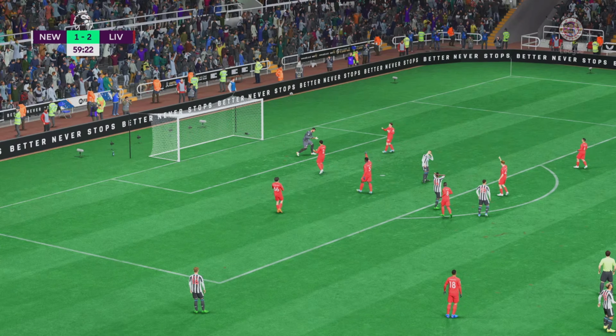Well, the minutes are ticking away, Stuart. Newcastle fans are going to be disappointed about this. Well, they've had no defensive game plan today. The forwards haven't pressed the ball. The midfield players have been outnumbered, and there is too much space between the defenders at the back. That's been the problem. This might be ideal for the counter.